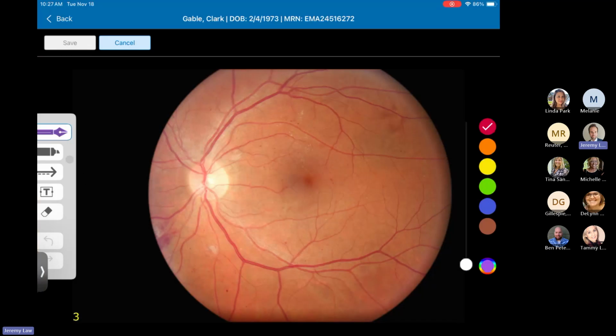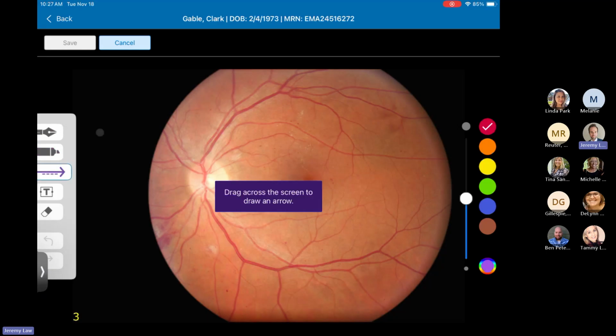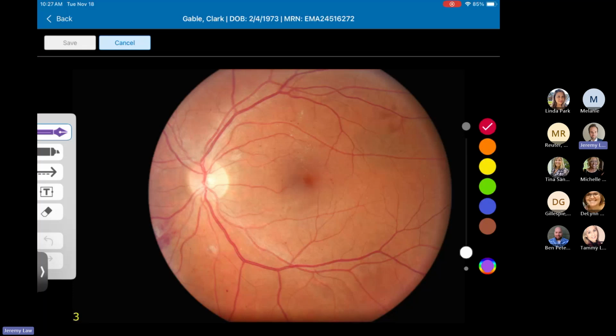So you can see it looks a little bit different on the iPad. I have these different tools I can use, whether it be the pen or in this case, the marker tool, which just gives you a different stroke thickness. I have the ability to do arrows, text. I can erase things. On the iPad, this is really nice because I can use either my finger or my stylus, if I have the Apple Pen or just a generic stylus, to actually draw things.